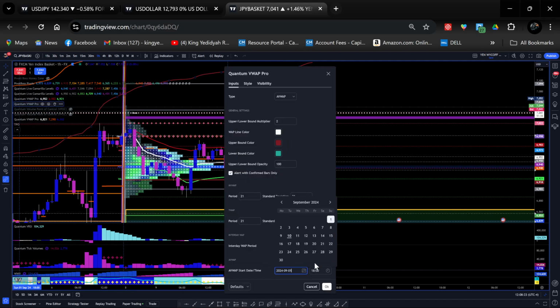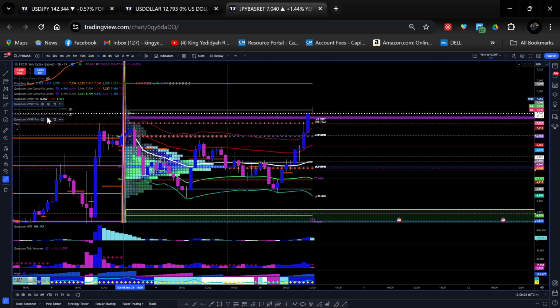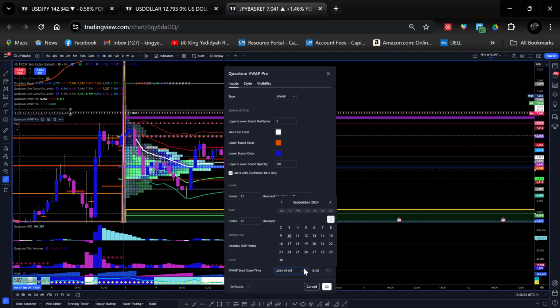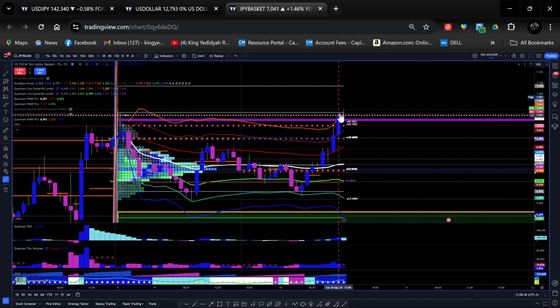Right, so let me set these VWAPs here to the beginning of the session for the week. Right, so we're up here at the third upper deviation, so we could see a little pullback right here at this resistance level on the upper deviations. So currently very strong buying. We have nice volume going into it. Volume is rising.